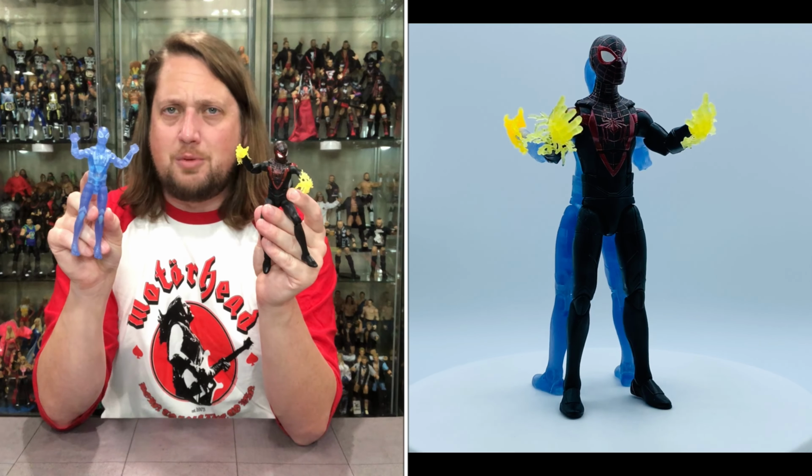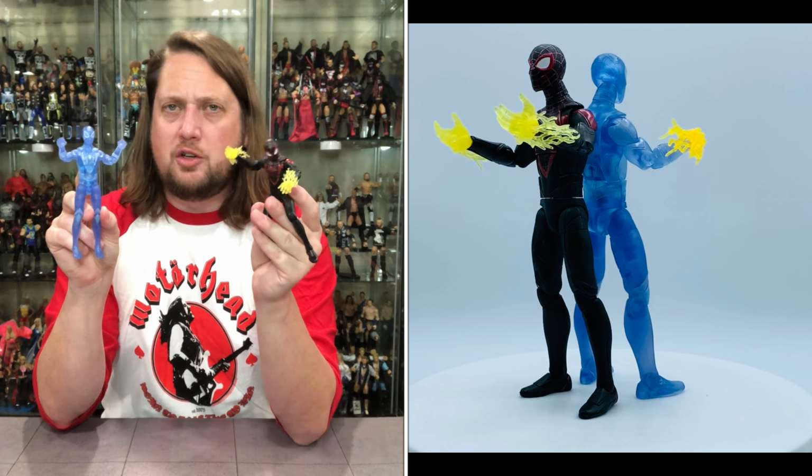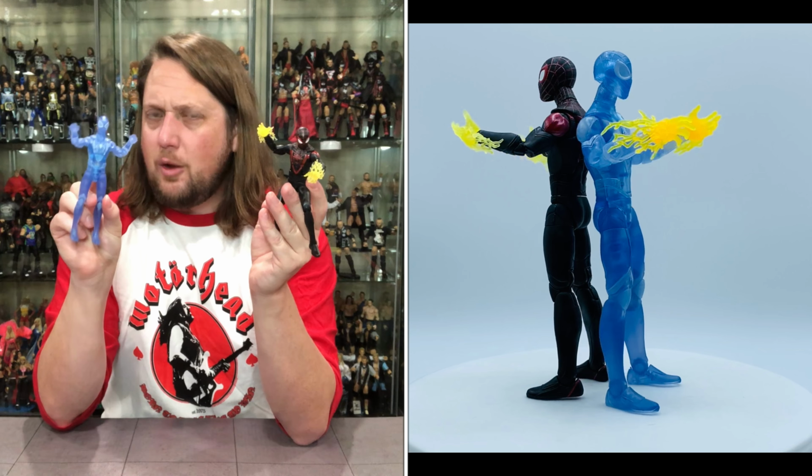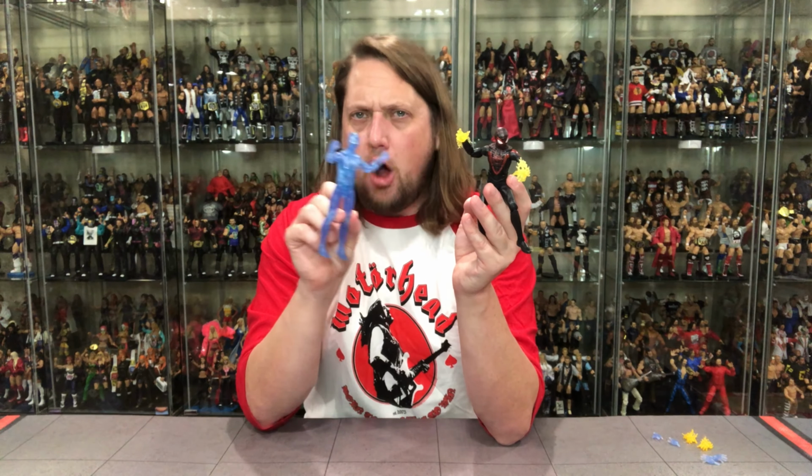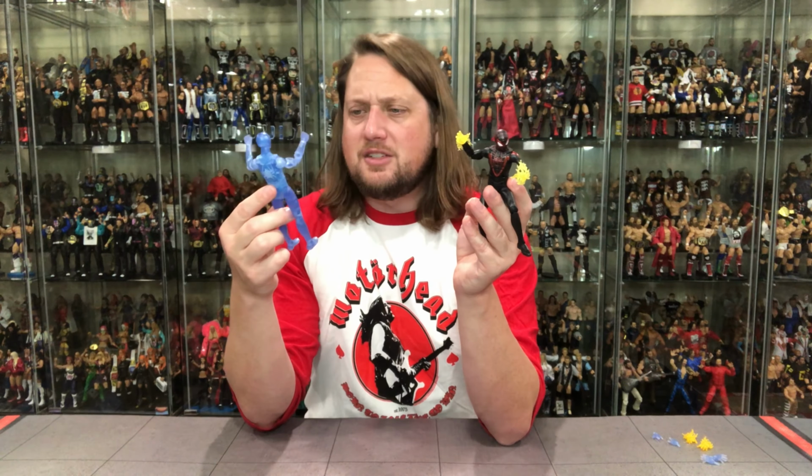I do display this one with these yellow hands, giving a little bit more color to him. I think that is cool. I don't think the yellow hands go as well on this one with the translucent blue plastic. It just looks a little bit off, so I don't think I'll be using those on here. But it is the same exact figure it seems to be. It does not have the webbing, of course, on the head and stuff. I mean, it does, but it's not colored in. On the chest, it doesn't have that same webbing going on, but it has the same Spider-Man logo.